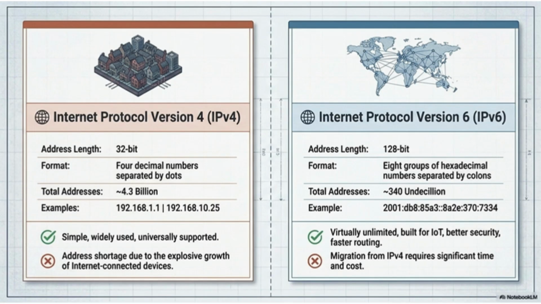Right, and the shift was necessary for a very simple reason. The world simply ran out of 32-bit addresses. Which sounds crazy because a 32-bit address space provides roughly 4.3 billion unique IP addresses. In the early days of computers, 4.3 billion addresses must have seemed functionally infinite. Oh, they thought they'd never run out. But the landscape of connectivity changed completely. Today, it's not just desktop computers requiring an address. It's smartphones, environmental sensors, smart fridges. And in the context of library science, it's RFID tags embedded in physical books. Everything needs a location.